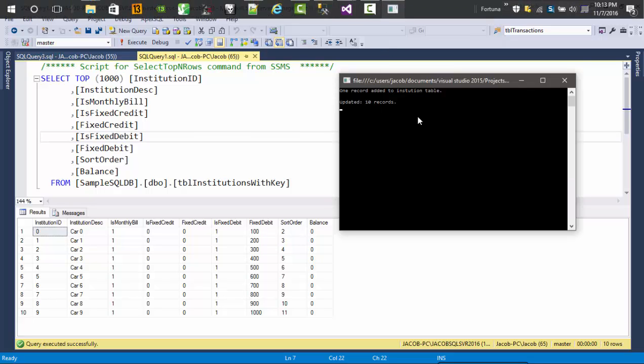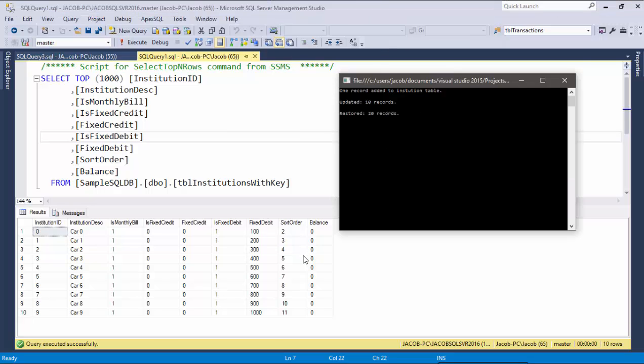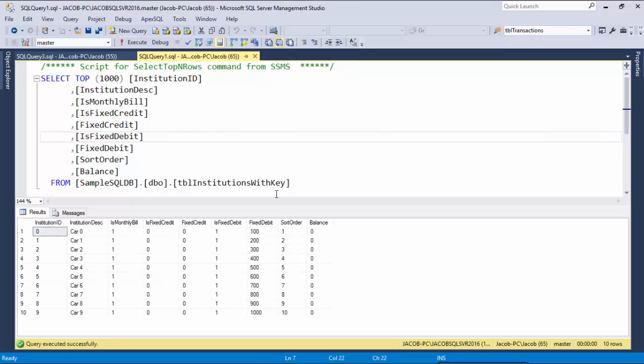Then the next thing it was going to do is re-update those records to what they were previously. And we can actually see a problem there. Did you notice that record count was returned as 20? We can fix that in our application. So we'll do that when we're done here, and then we'll run it one more time just so you can see that that shows up properly. But you notice now that the sort order has been restored.